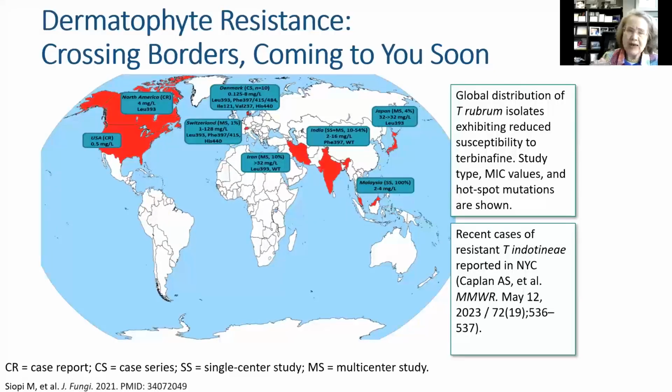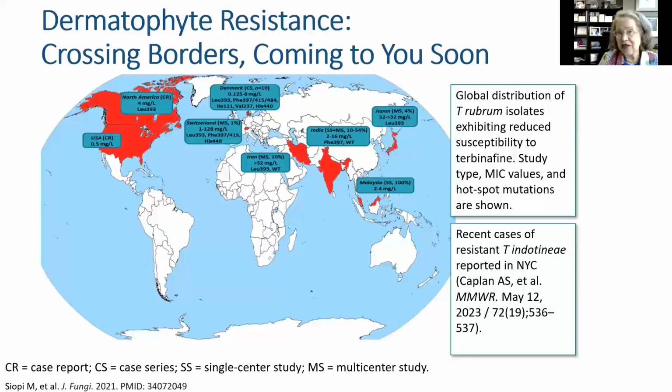The second problem that's been identified more recently is a new organism named Trichophyton indotineae. Trichophyton indotineae emerged in India in the last decade, where it's actually very, very common. And I recently spoke to a couple of dermatologists in India who told me that their clinics see several hundred patients a day with widespread resistant dermatophyte infections. So it's very common in that subcontinent.